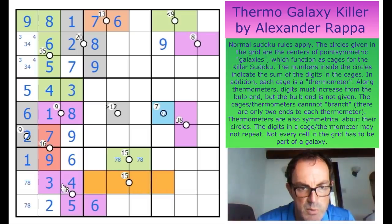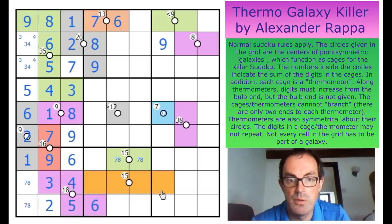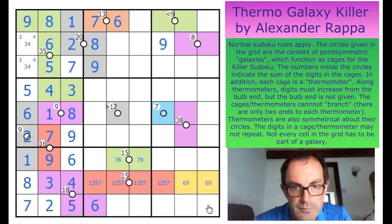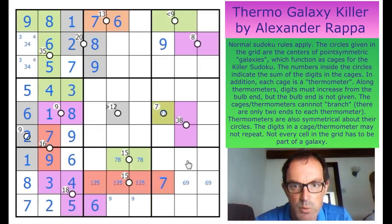If there's a 6 here, this can't be a 6-9 domino. So this has to extend in exactly the same way — and because this can't be the 6 since it needs to be part of the purple cage, this is a 3. Then we know the order of the thermometer — it must go that way. We get a 2 here. This foursome has to add up to 15 without using 3, 4, 6, 7 or 8 in this box — so we need a 1 and a 2 in here. The other two squares have to add up to 12 without using 3-9 or 4-8. So this is 1, 2, 5 and 7. This square is an 8. This square is a 7. These two squares are 6 and 9. The 7 and 8 here force that 7, making this a 1-2-5 triple. There must be a 9 down there. And this 7 fixes the 2 in the middle of this 7-cage — so the 7-cage has to go that way.